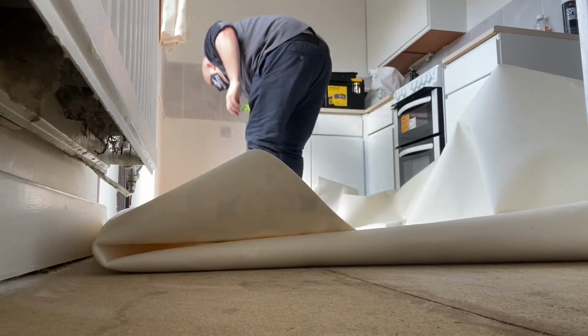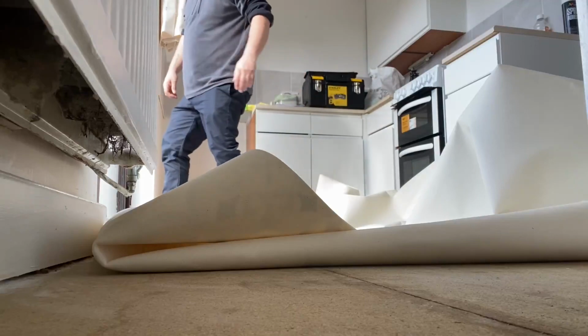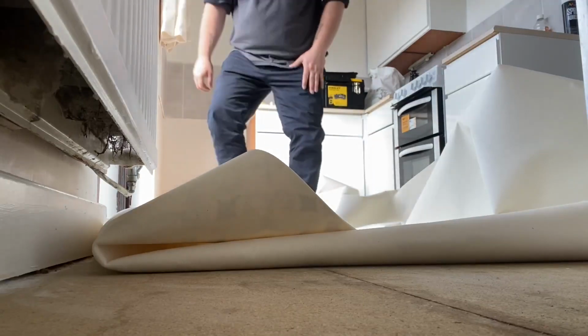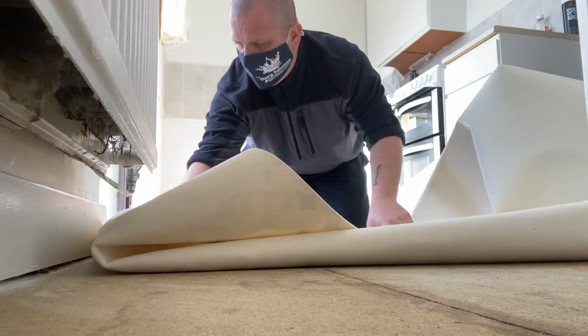Another little problem was the kickboards. They were glued and screwed, and the painter and decorator had just been in and given those a lovely fresh lick of paint, and the customer did not want those kickboards removing.